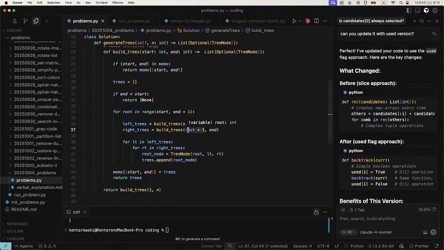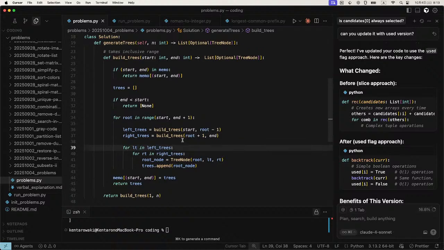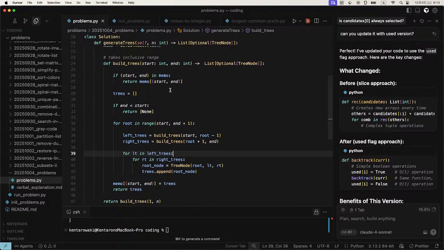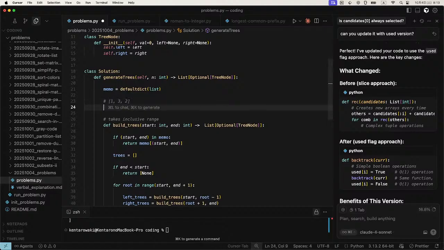So we don't think about the duplicates because, oh wait, why does this work? Okay, let me see the simple one. 1 3 2, 1 2 3.